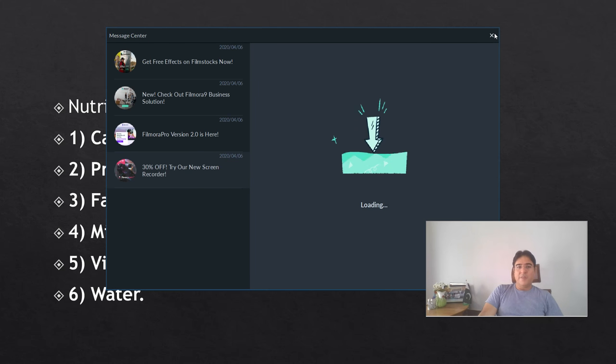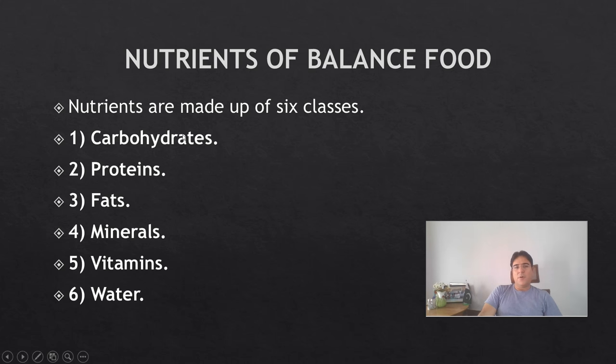For example, the first one is carbohydrates. Carbohydrates are the basic energy supply chain to our body. When we take carbohydrates, they break down into smaller and simpler chemical groups, mostly called glucose. The glucose goes into our bloodstream, and from there it goes to every cell, where this glucose burns and produces ATP. Now, ATP is the currency of energy for the human body. So more glucose, more ATP.